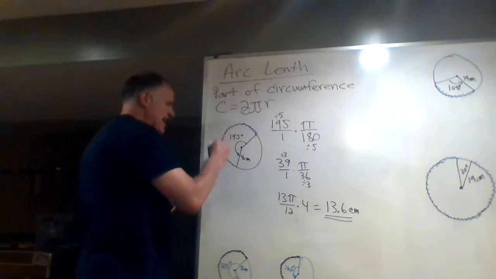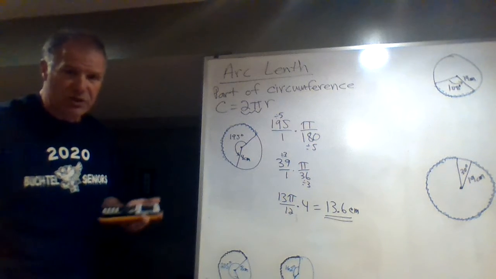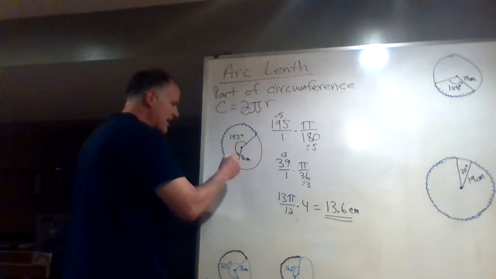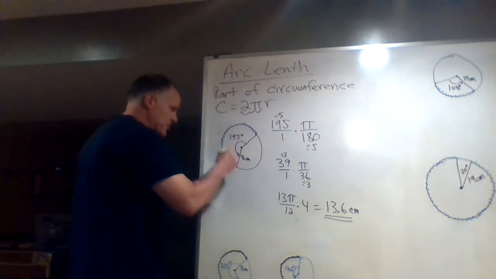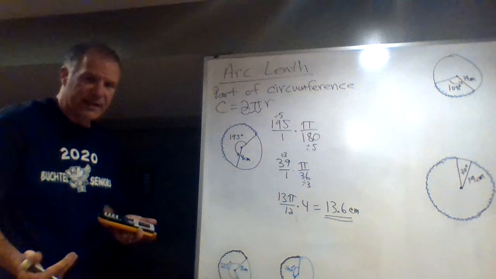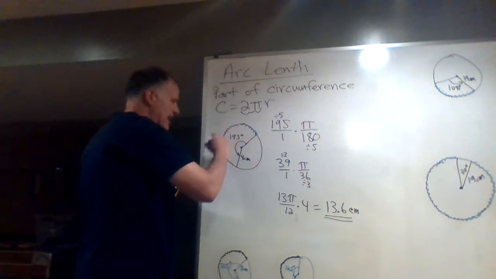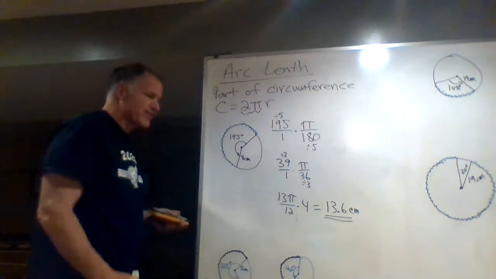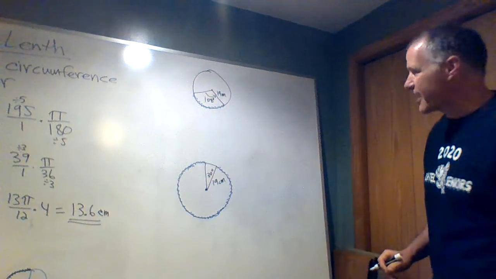So again, the outside, the distance, guys, this is actually real life stuff. I mean, again, engineers would use this. The distance around the outside of this circle would be 13.6 centimeters. If this was some wheel or like a pulley that you were going to have like a belt around, and you were going to say, how far would that belt move? It's going to move 13.6 centimeters. So there's very big application to all this, okay? Now, some of you that go into pre-calc, we'll do more of this stuff next year. Okay, so let's try a couple more.